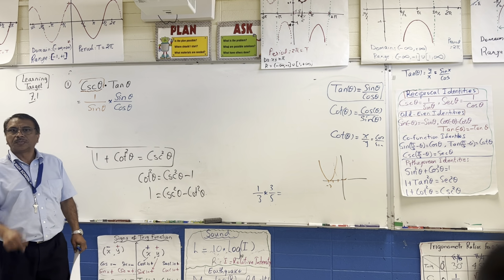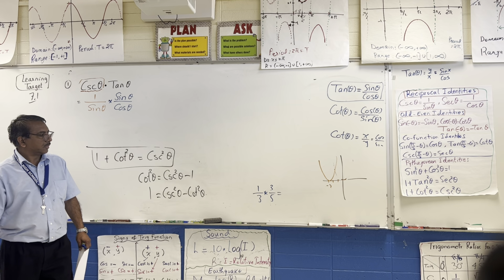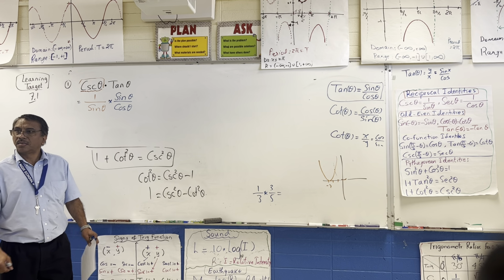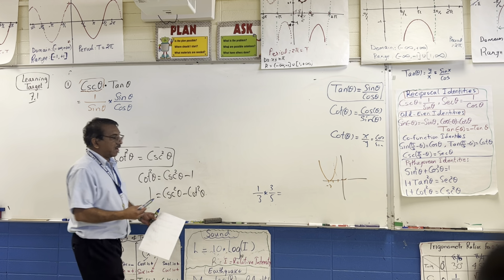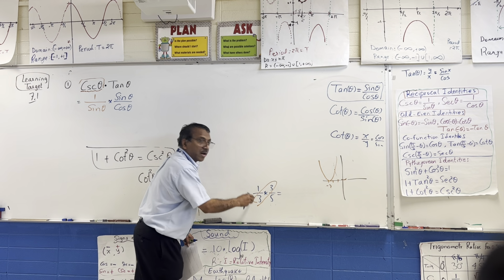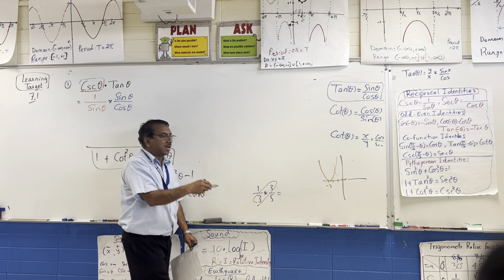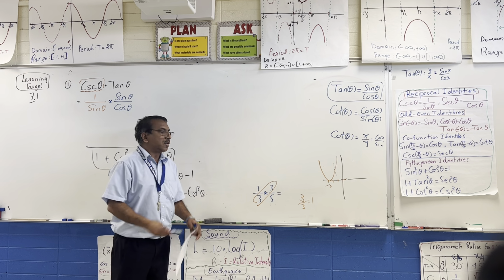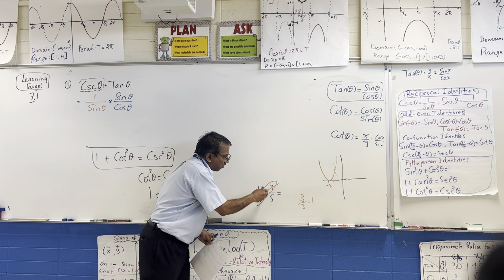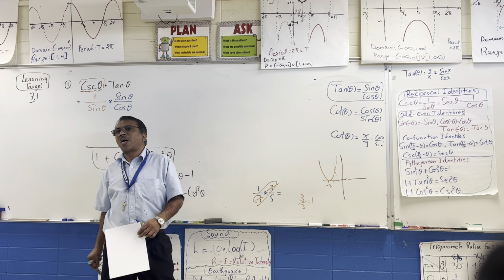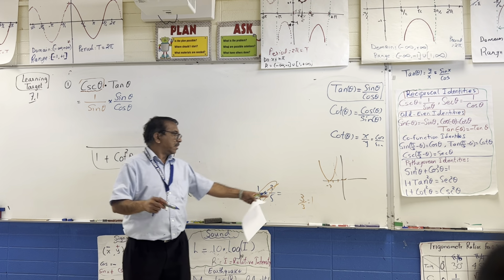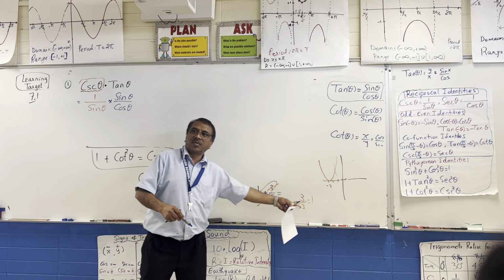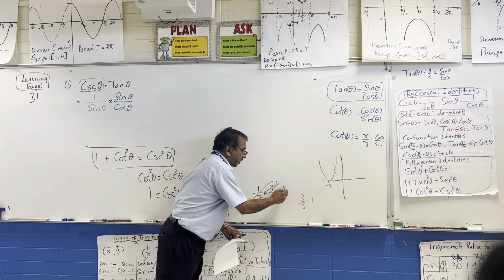3 over 15. Oh no, 1 over 5. 1 over 5, agree? So basically what we say is, hey, this is up and down, which is 3 over 3, and we know 3 over 3 is 1, correct? So what you do is just cross out. It gets 1, so it reduces to 1. What stays is 1 over 5.